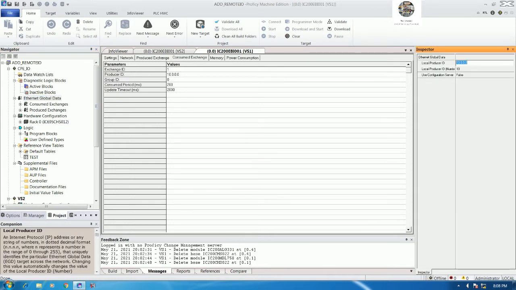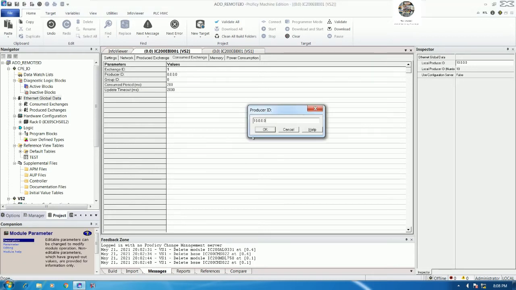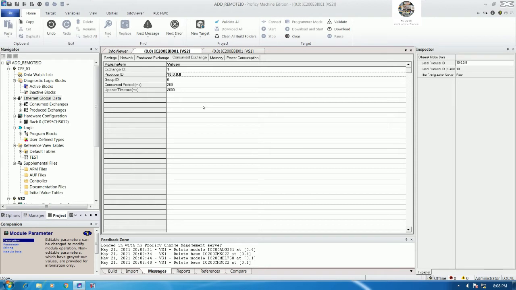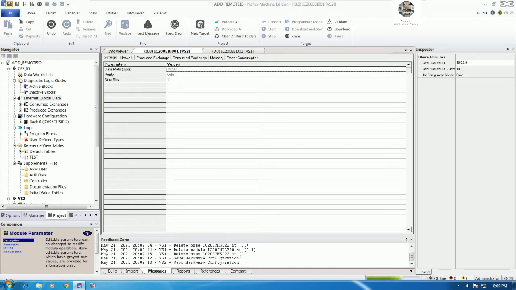So basically we can Control C for copy, yes, and then go to paste here, from EGD Ethernet Global Data, and for group ID, consume, produce, consume period, and update timeout we still keep the same, yes. Okay, and for memory we cannot adjust, right? So we still keep the same, and we can save the project first.